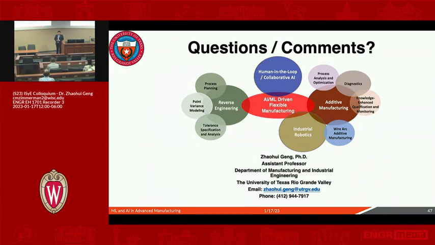Yeah, I have a quick question. Can you give us some examples of the application of reverse engineering? I understand in the biomedical area we have a lot of applications. But in the biomedical area, the parts are unique, right? We don't have two duplicated parts. Each person is unique. Beyond the biomedical area, what are the main application areas of reverse engineering? Why do people need to care about this area?